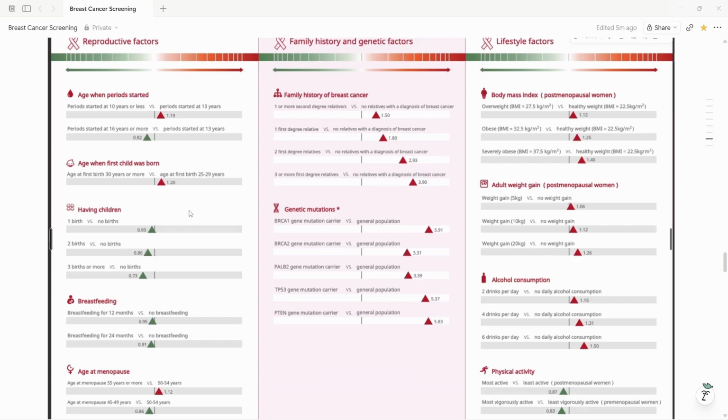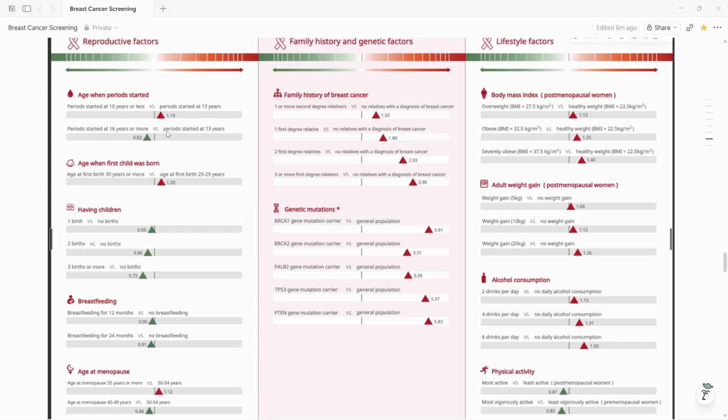Reproductive factors that are risk factors for breast cancer all relate to the cumulative exposure to cyclical estrogen and progesterone, such that the more that a woman is exposed to cyclical progesterone and estrogen, the higher their risk of getting breast cancer, which is why risk factors for breast cancer are late menarche, having late pregnancy or not having children, not breastfeeding, and a late menopause, because all of these factors are associated with a higher cumulative exposure to cyclical estrogen and progesterone.